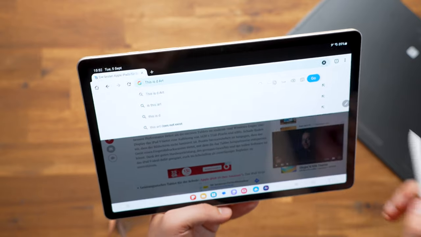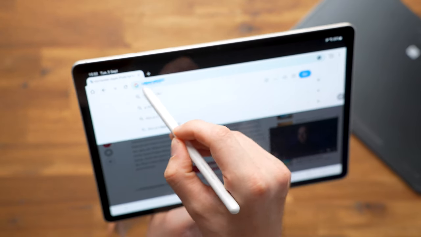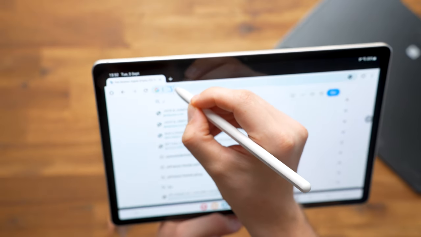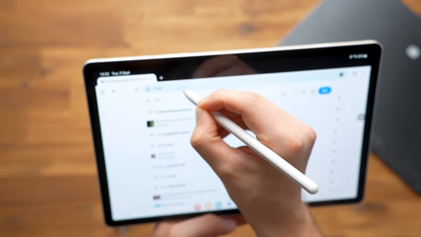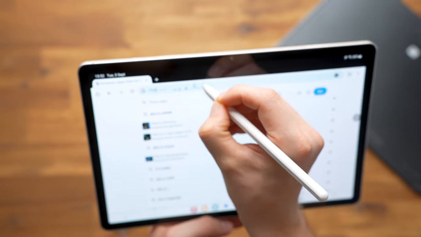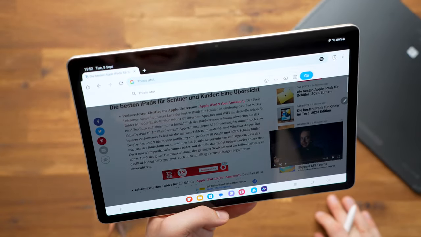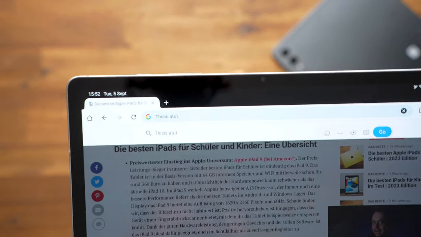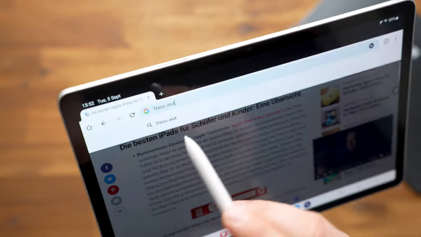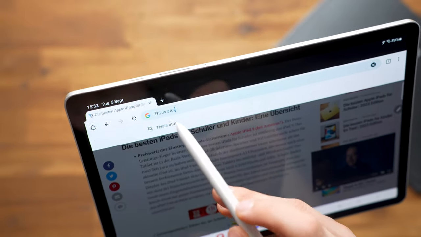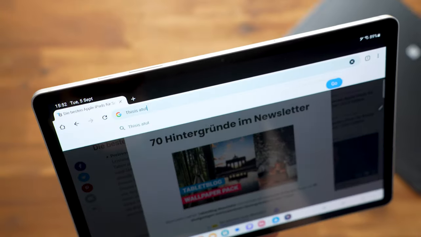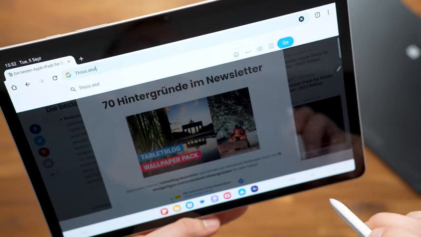And it didn't recognize it properly, probably because my handwriting is not that amazing. So let's try it again. This is a test. This is a test. Okay. In this case, it doesn't work that well. When I wrote in German, it recognized my handwriting much better. But sadly, my handwriting is also pretty bad. So you better try it with your handwriting, but at least you see how it should work.